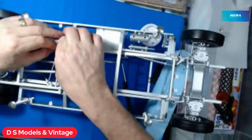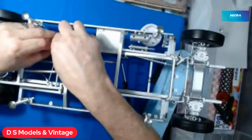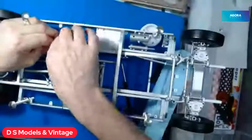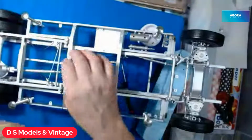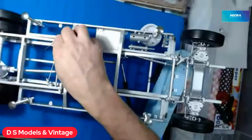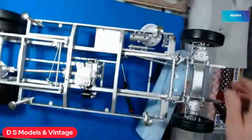This is going to be fun as well, getting it on there. You haven't got enough movement with your fingers to actually do it. Can't remember the last one being so hard like this. Never mind. Is it on? I can't say, to be honest. No, it isn't on. No, I can't see. I'm working in my own shadow.